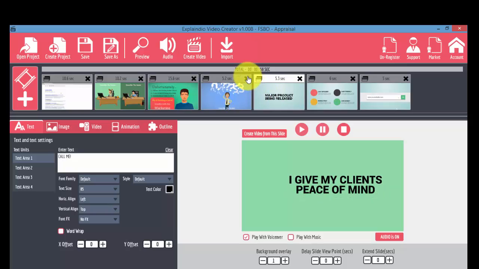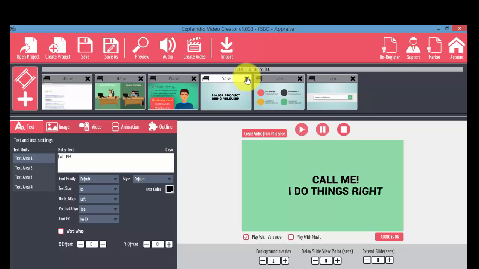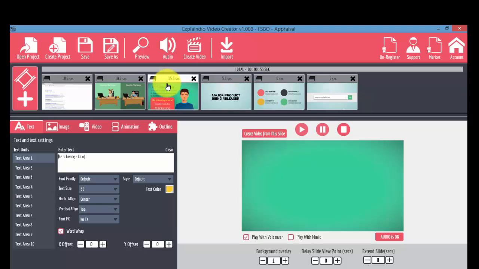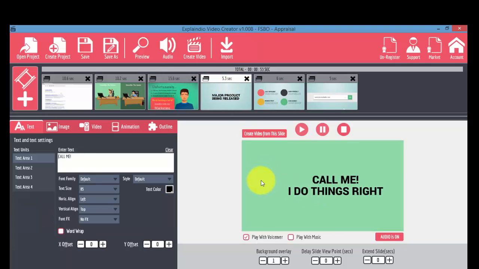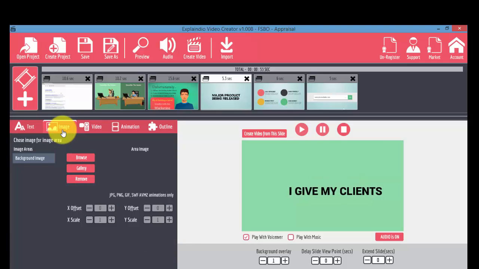All right. So let's remove this other one because sometimes you can just waste too much time with that. So we've got a good slide here: until he discovered, and he has you. Now what you want to do here is get an image. Probably this works with a background image.